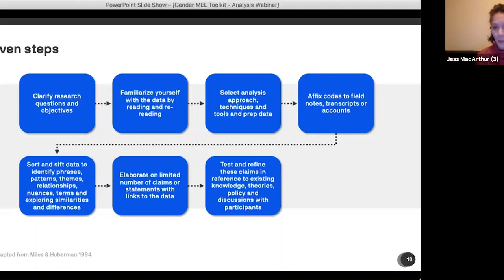I think we can get into that a little bit later because it's a bigger question than maybe is even for this webinar, but it's a really good thing to think about because that's the whole point. That's the whole reason we're doing qualitative analysis in this project and in this wider program: to try and test our theories of change in many ways.